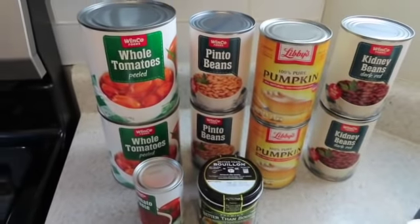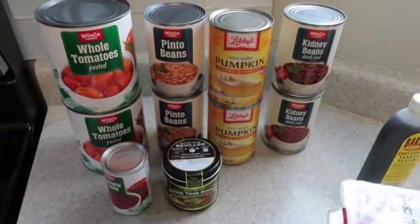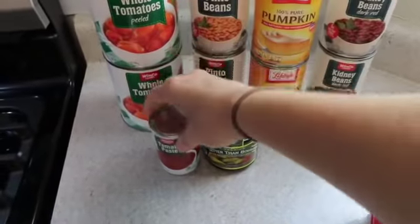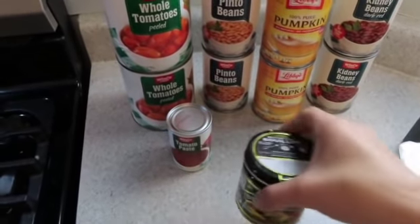So anyways, let's run through the rest of what I got here. 2 cans of whole tomatoes, 2 cans of pinto beans, 2 cans of pumpkin puree, 2 cans of kidney beans, a can of tomato paste for the tomato soup. That's what these are for. I have more tomatoes on hand for the chili.